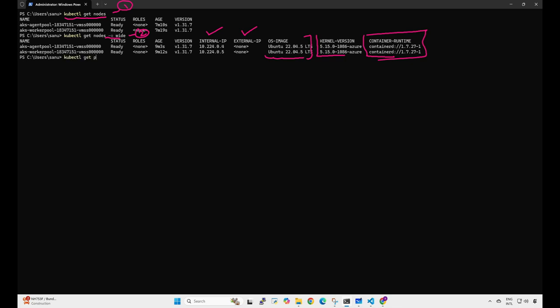Okay. The third command is kubectl get pods. Currently, if you see, we do not have any pods. Here it says no resources found in default namespace. What is a namespace? We are going to have a dedicated session, so please ignore it for now, but we do not have any pods. Okay, so let me quickly create a pod.